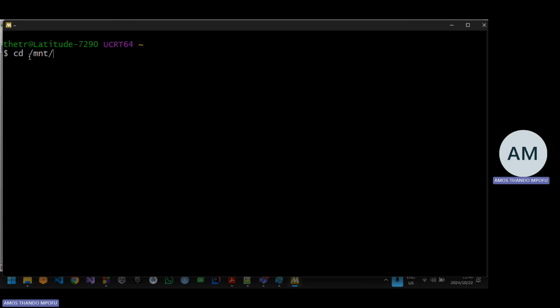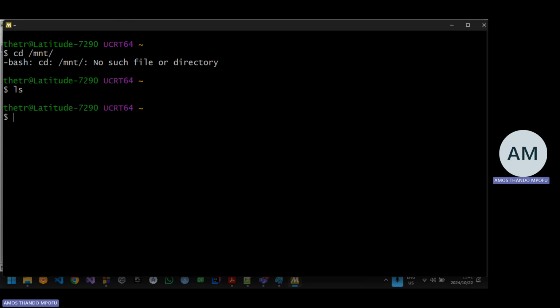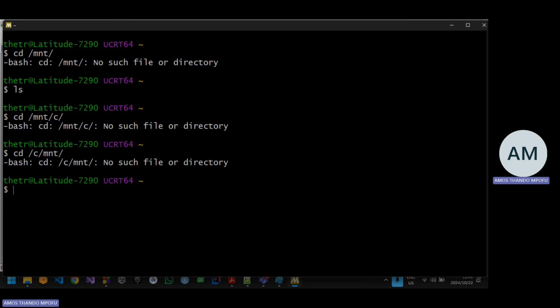to move to C drive, you have to say cd /mnt, right? Oh, cd /mnt/c, or it's not the case. It's mnt something, so it's cd mount.